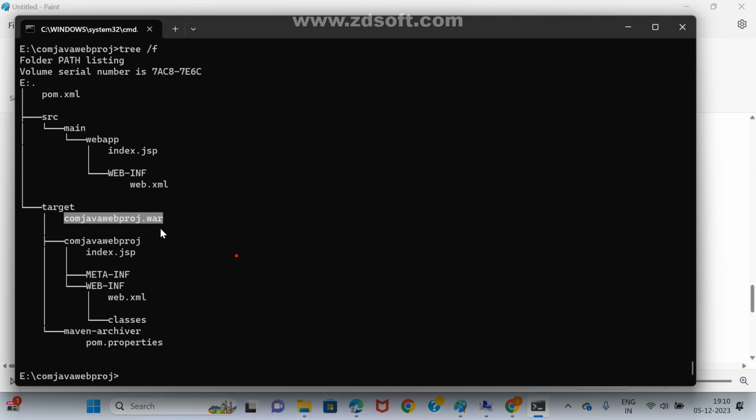In industry, the requirement is this is the source and this is nothing but the target. That's why they give one folder, target. This one we can deploy. Tomorrow I will show you how to deploy this one, how to run this. We can see the output on the browser.